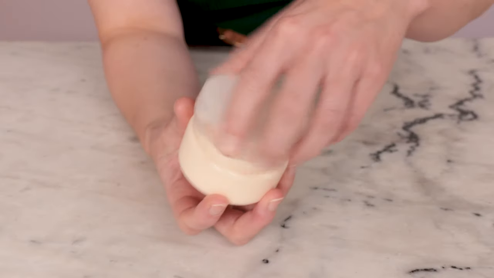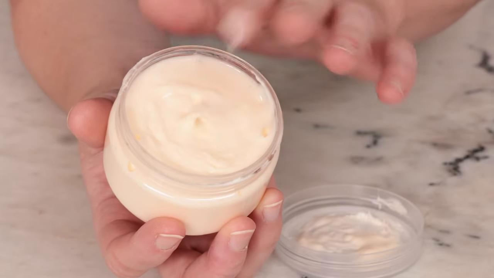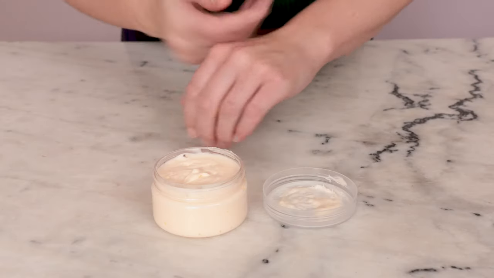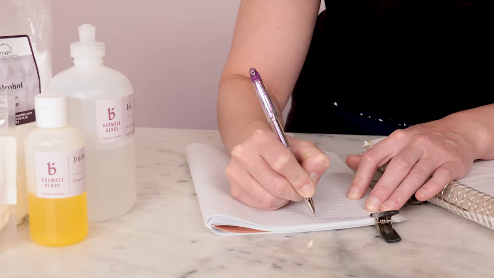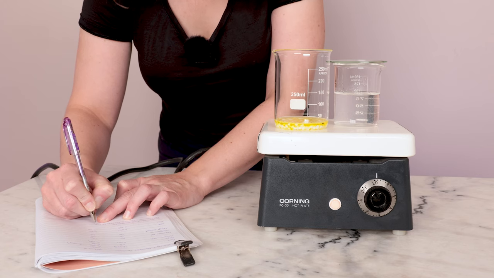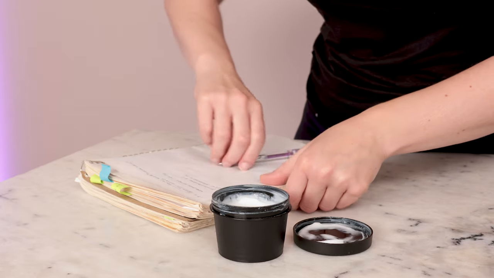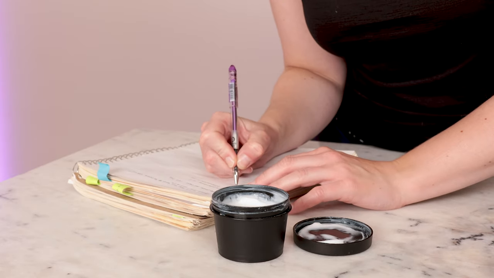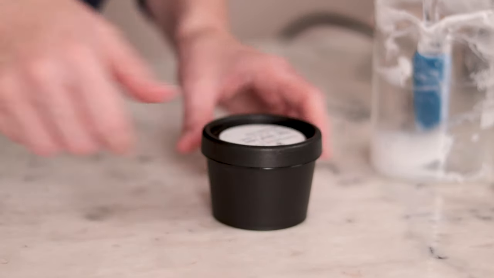But first, you need to know four simple rules of changing up a formulation. Rule number one, reduce potential waste by starting small. 100 grams or 3.5 ounces is usually a good batch size for experimental emulsions. Rule two, so you know exactly what you did, take lots of notes. Err on the side of too many notes rather than too few. And don't just write down what you did, write down what you think of the finished product and make sure you label that finished product so you can tie it back to your notes later on.